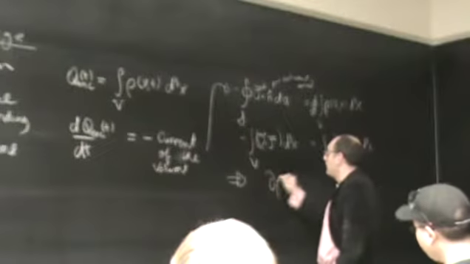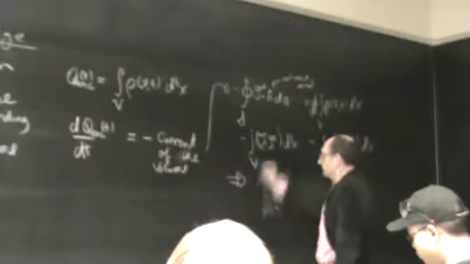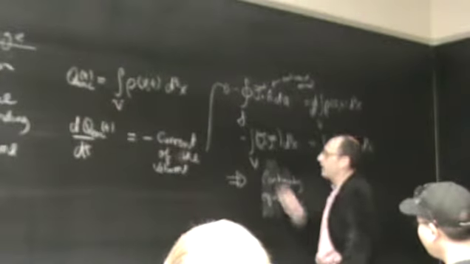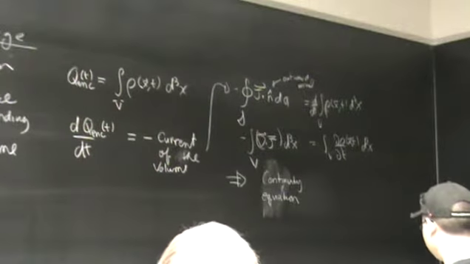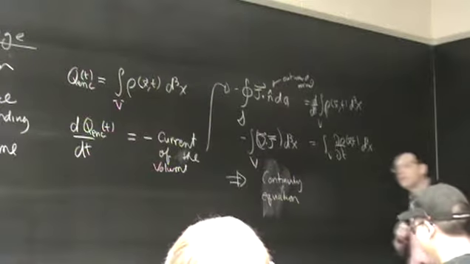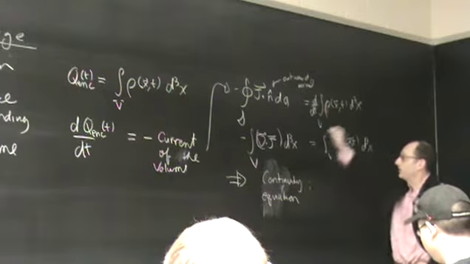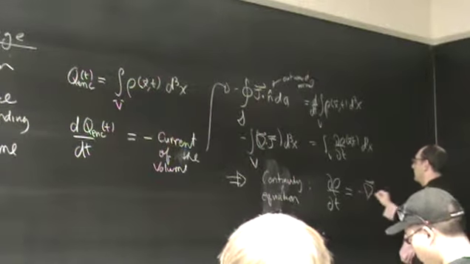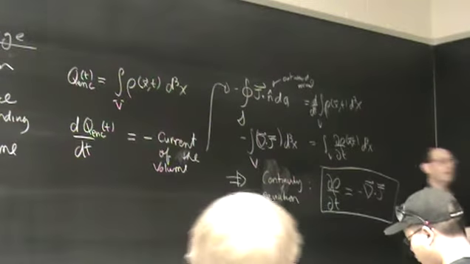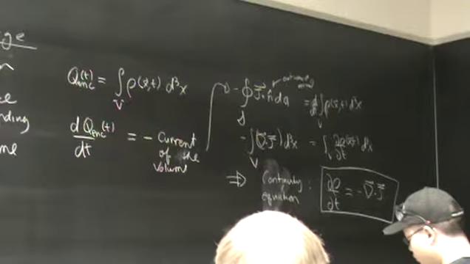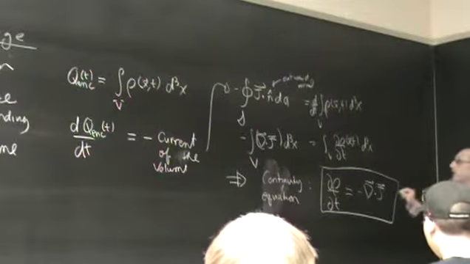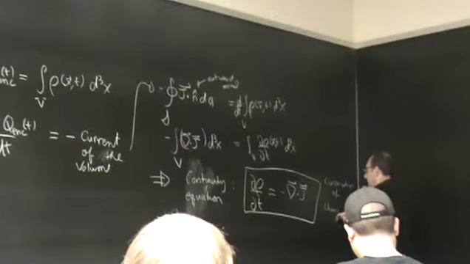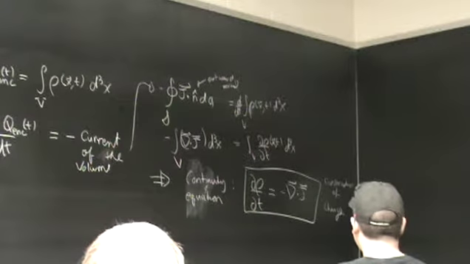And so we arrive at a differential form of the continuity equation, which we will revisit many times this semester when we talk about conservation of energy, conservation of momentum, conservation of angular momentum in the fields, which can be expressed as continuity equations as well. The form of the continuity equation here says the local charge density changes in time only because of a divergence in the local current density, and no other reason. Okay? So this equation expresses the conservation of charge. All right?